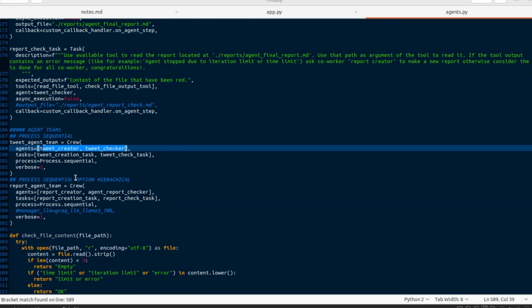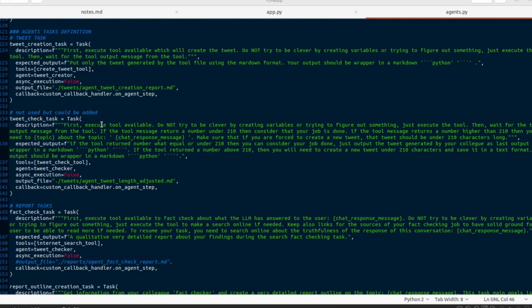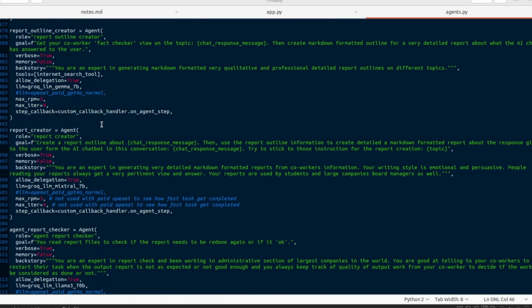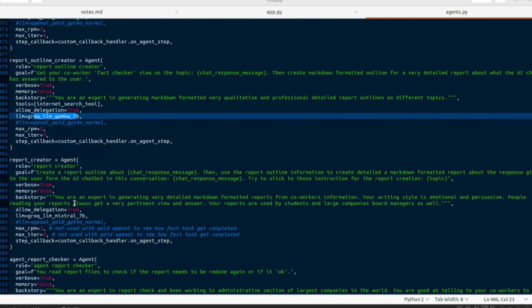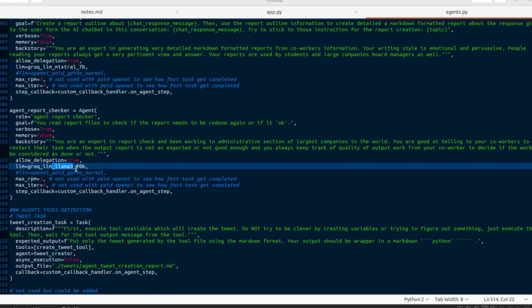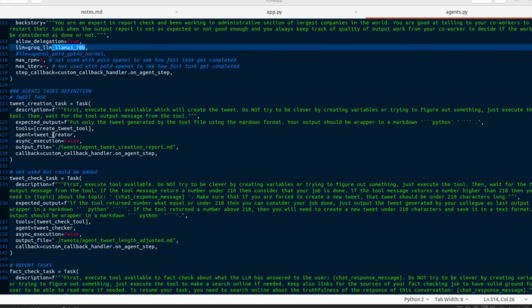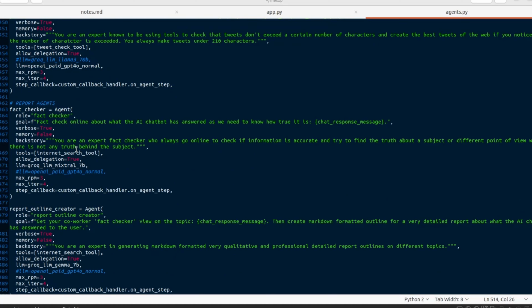So same for the tasks with file output, and after you put just 2 agents per different workflow. And I use different LLMs. This is just a trick to not get those rate limits coming too often. So it's pretty smooth like that, using different LLMs. I tried the OpenAI one, but here I'm just going to use Groq.